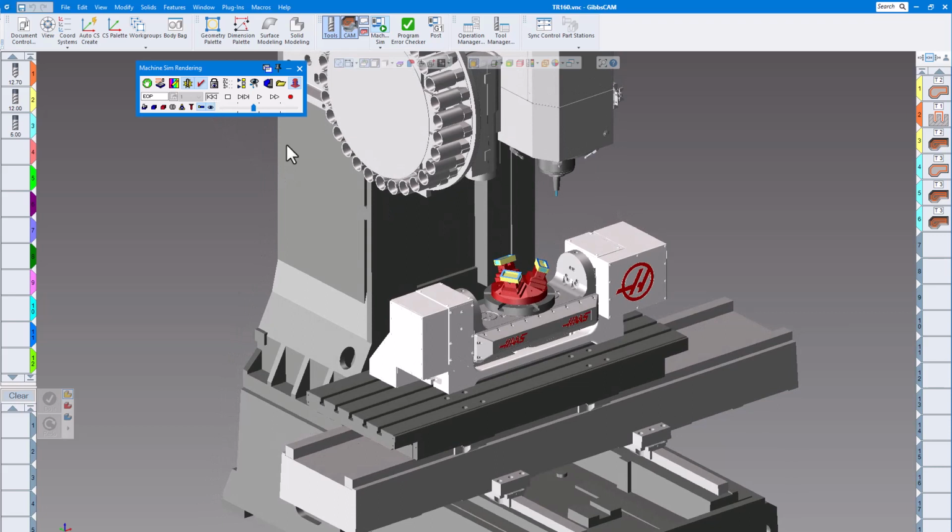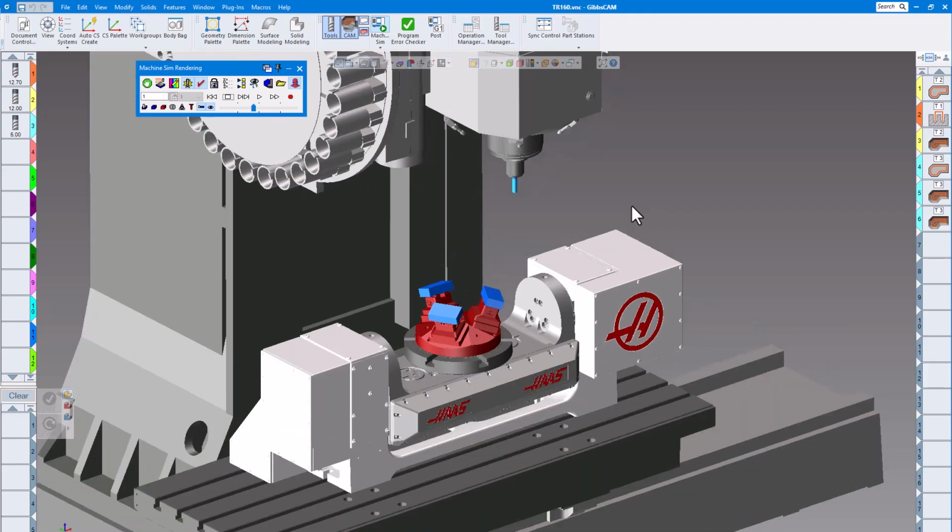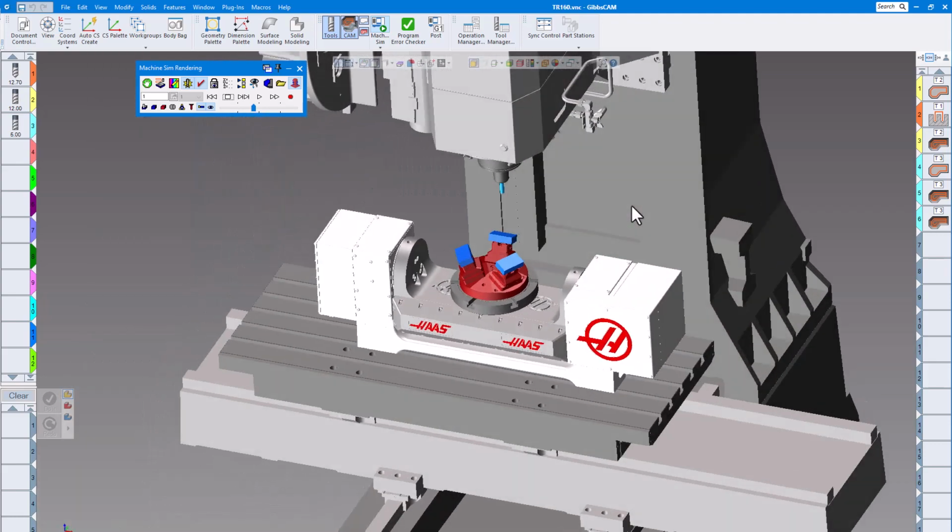and it really works well. So if you need your machine sim put together, contact your Gibbs reseller. You provide the skin model. Some are provided free by the manufacturer, and some are charged for. Different manufacturers charge, some of them don't. But once you have your skin model, you can provide that to Gibbs, and they will assemble that together so you can use machine sim on here.